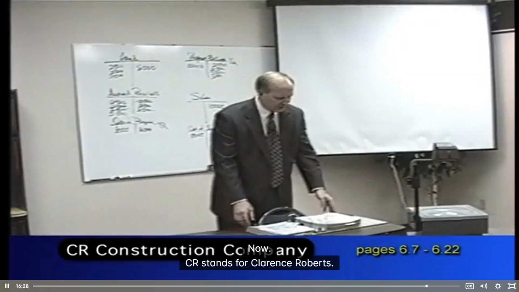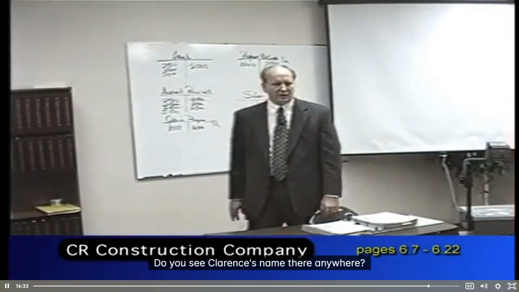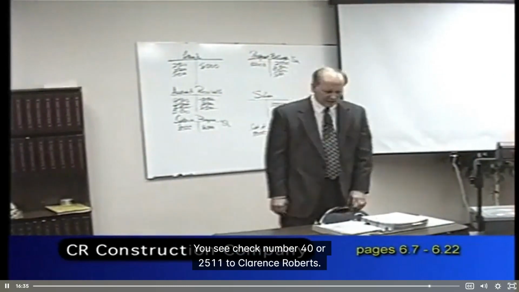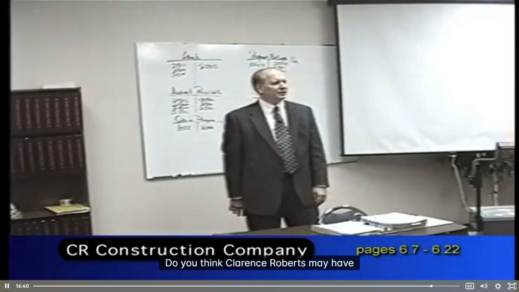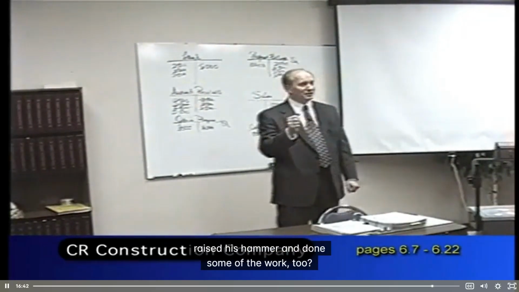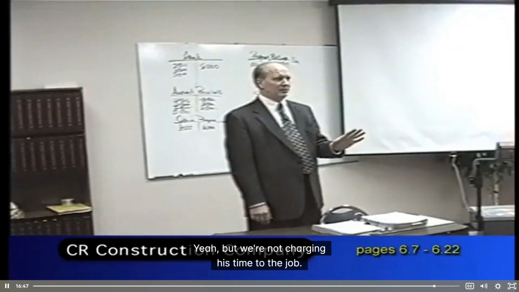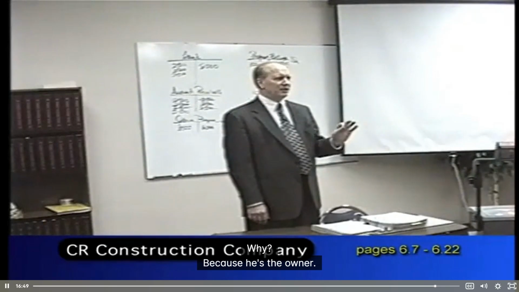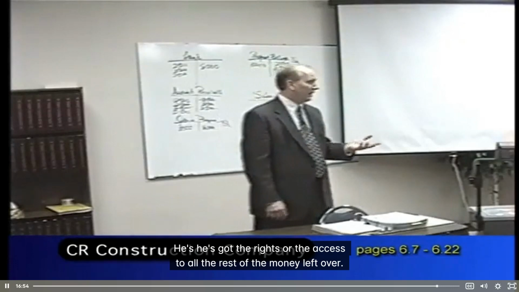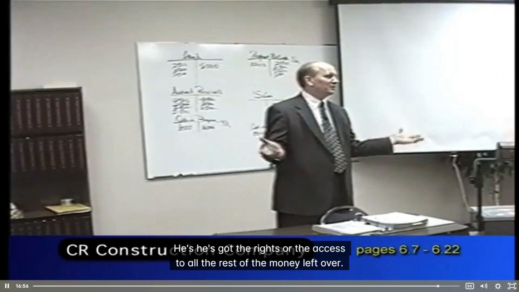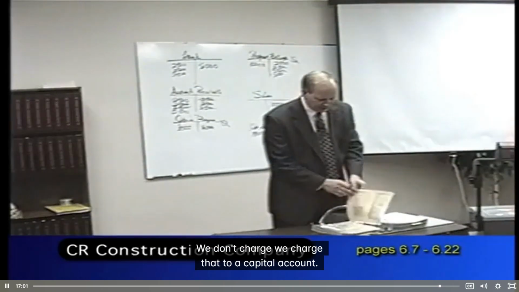Now, CR stands for Clarence Roberts, CR Construction Company. Do you see Clarence's name there anywhere? You see check number 2511 to Clarence Roberts? That's an owner's draw. Do you think Clarence Roberts may have raised his hammer and done some of the work too? Yeah. But we're not charging his time to the job. Why? Because he's the owner. He's not an employee. Okay? He's got the rights or the access to all the rest of the money left over, right? And so he gets to draw from it. We charge that to a capital account.